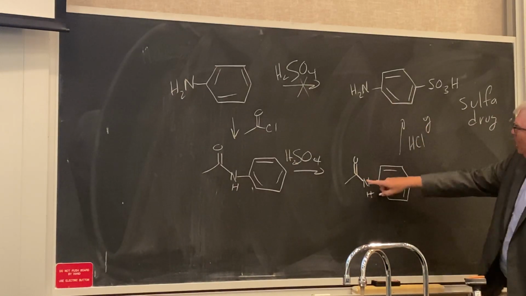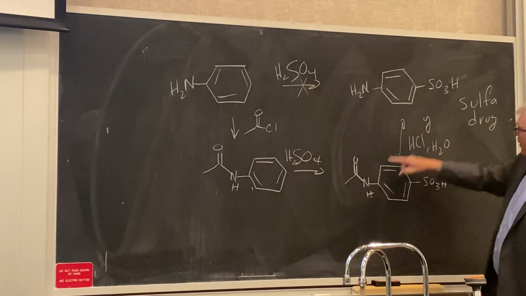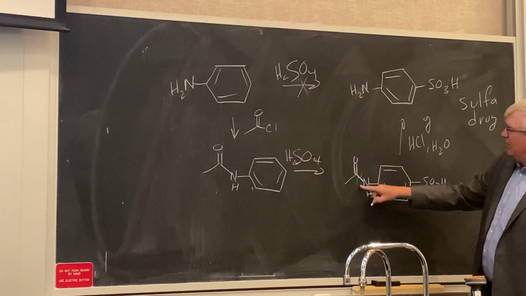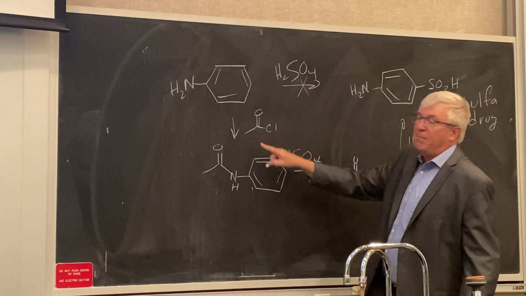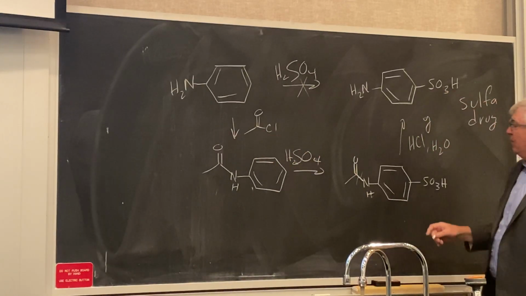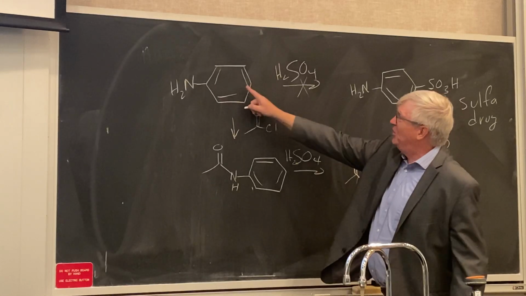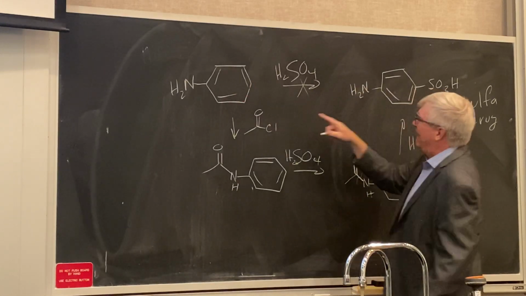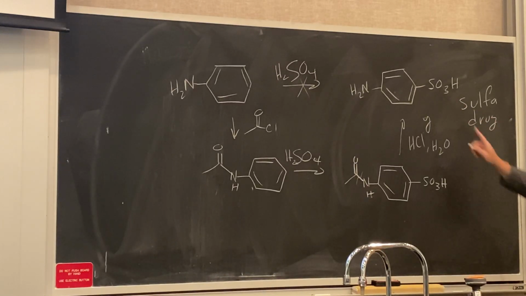What comes off first, if you have an amide versus a sulfonate and water? You can hydrolyze off the amide. Now that reaction is one that we'll cover later on. Okay, in fact, forming the amide is coming up in a later chapter when we get to carbonyl stuff. But this shows that aniline is a bad ortho para director. We can't do it directly. It takes 3 steps to make the sulfa drug. Okay, and what a wonder drug it is.